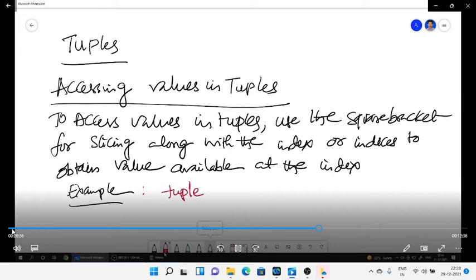Tuple TUP1 contains physics, chemistry and maths.